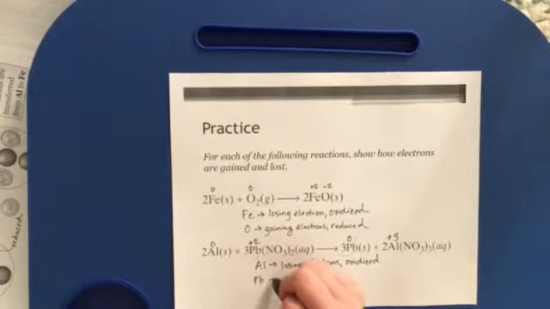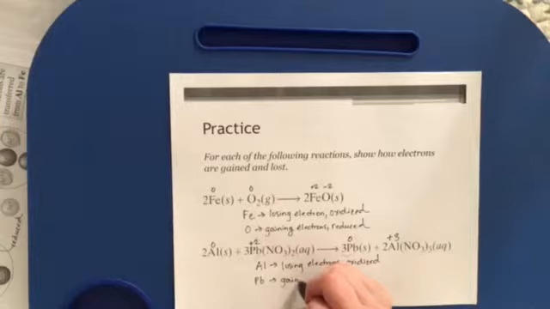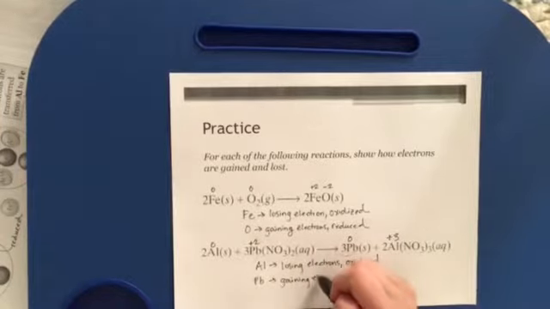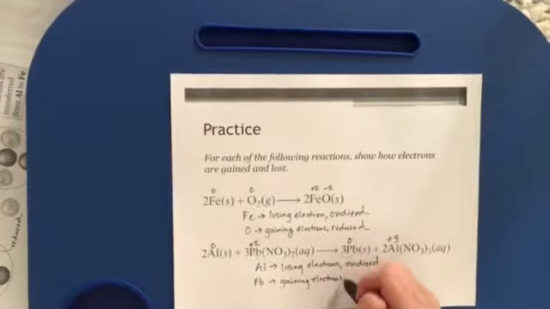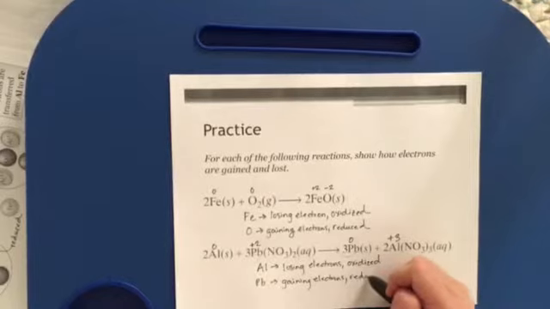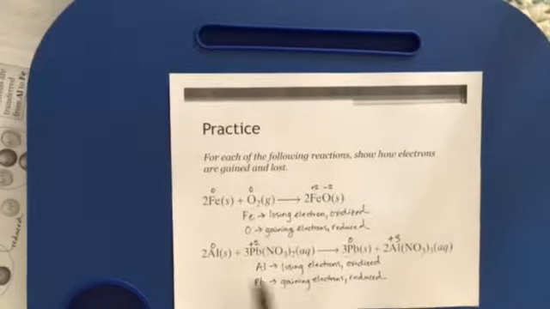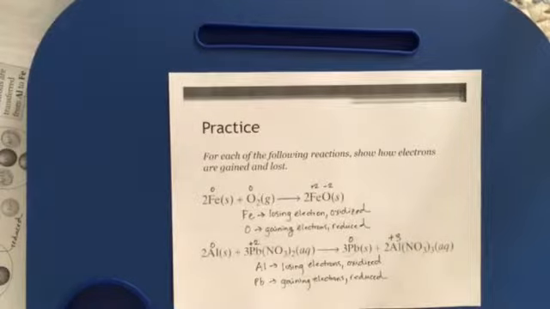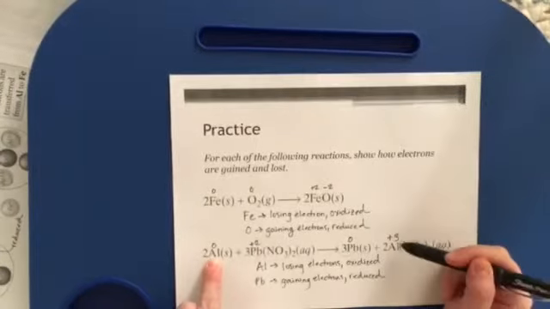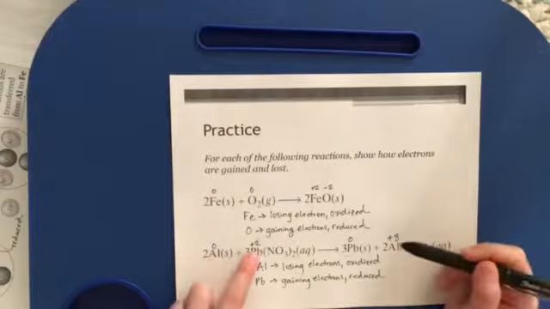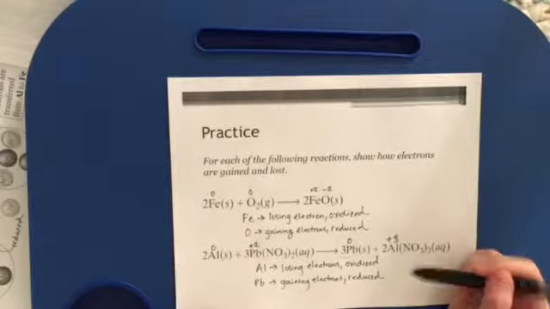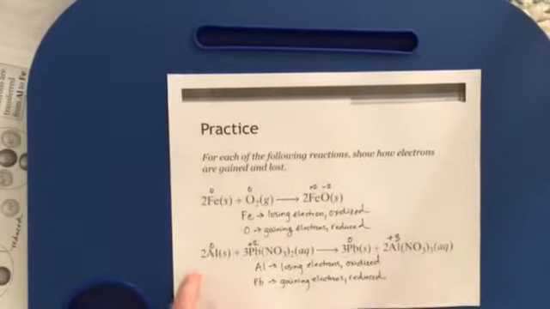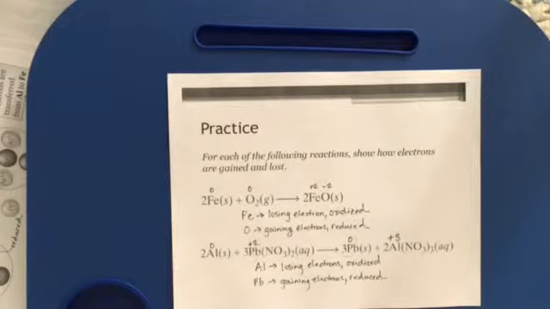Lead is gaining electrons. So it's being reduced. Goes from +2 to 0. This one goes from 0 to +3. So essentially aluminum's losing 3 electrons, lead's gaining 2. And then you have the coefficients to balance that to make sure there's an even number of electrons and atoms on each side of the equation.